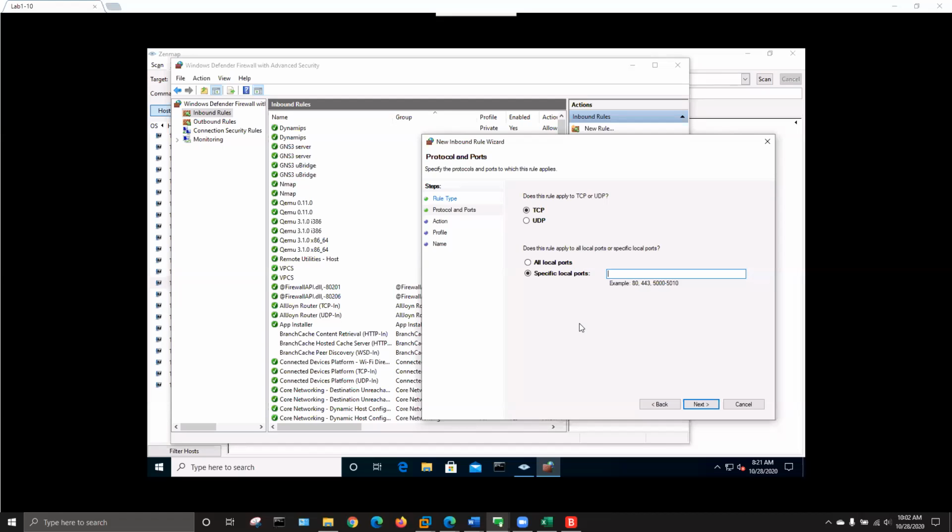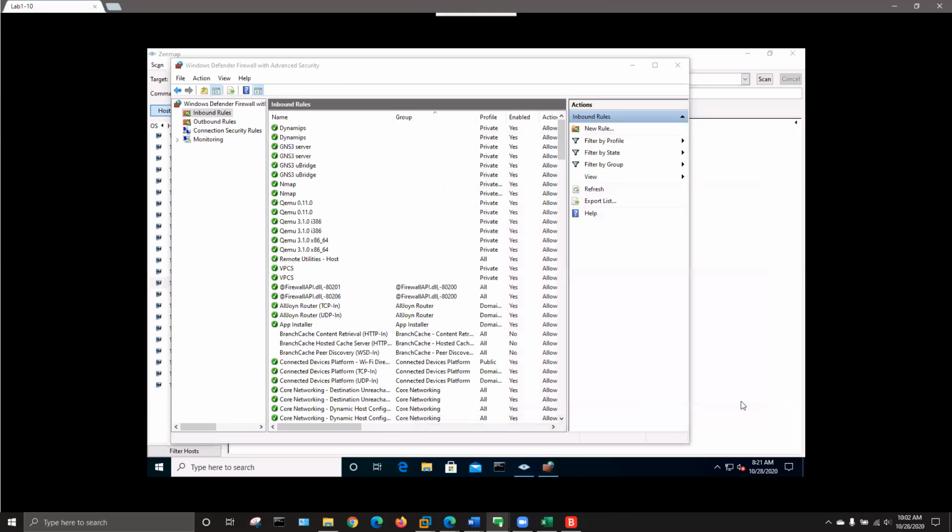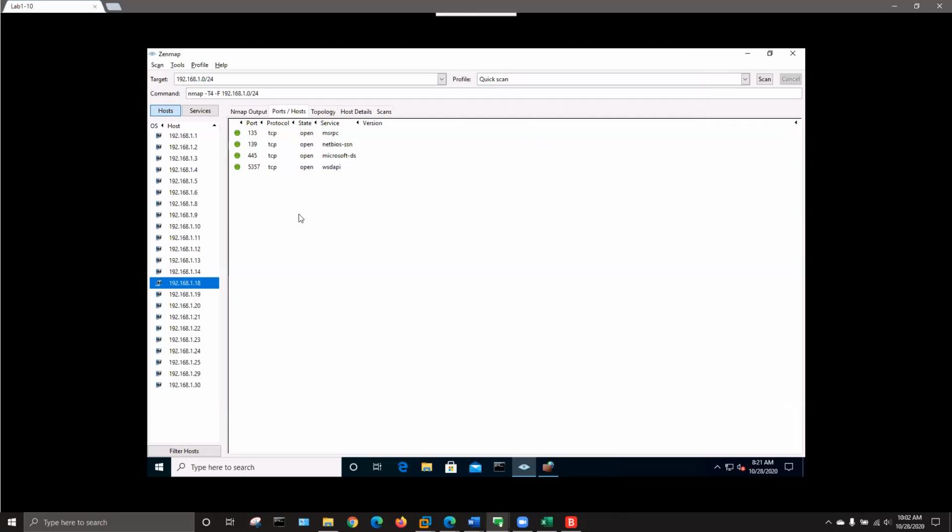So if you want to stop them, whatever type of port, you want to basically close it. And for the most part, as you saw in my scan, most of your ports are closed anyway, so this shouldn't be much that you have to do. These were basically just open on their own.